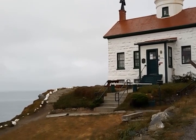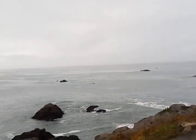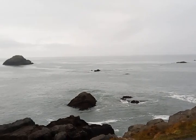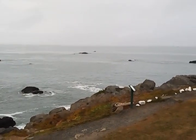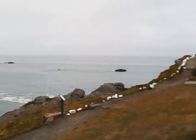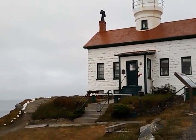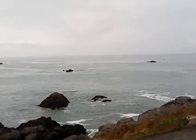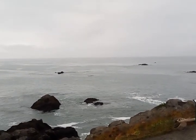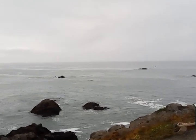So here's the lighthouse up close. The purpose of a lighthouse is really to warn ships that there are rocky reefs down below. So many of these rocks that you see now weren't visible just a few hours ago when the tide came in. So this lighthouse every now and again will pulse its light, there you go, warning ships that there's danger up here. So if the tide has come in, there's plenty of rocks that they are not aware of that they would have to navigate through.